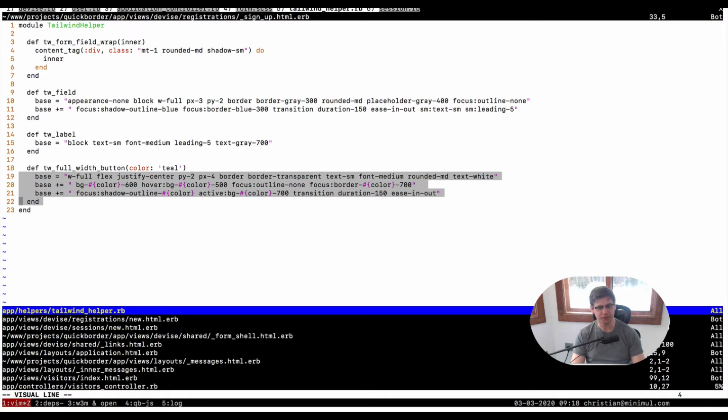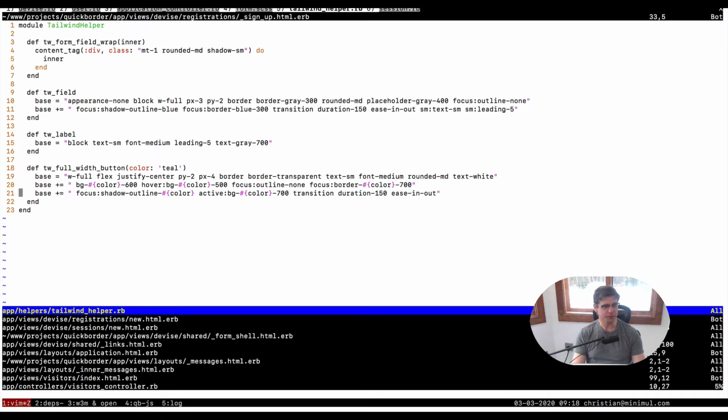I could change the color of the button, and in the future I could just add more arguments. It's similar to using a Sass function, but Ruby is better at functions and methods than Sass is. So I think this is a totally legitimate method to organize and DRY up your Tailwind code.